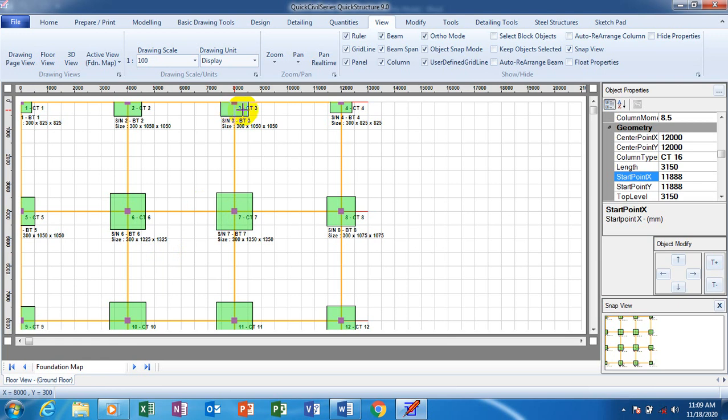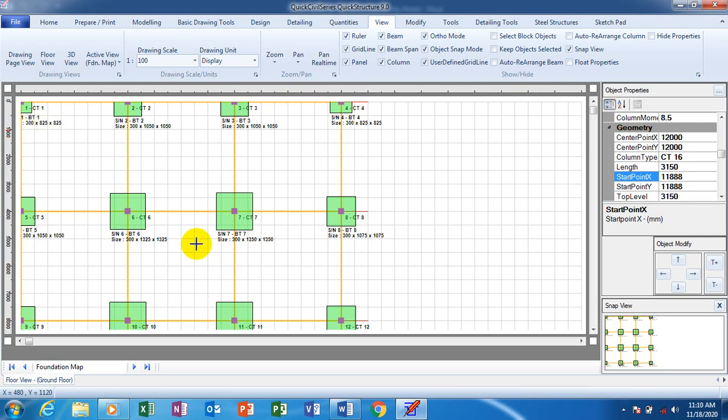You can see on this column, the number of beams it is carrying: half of this beam, half of this beam, half of this beam. Axially loaded. Even this too is axially loaded. But you can see these columns are biaxially loaded. They are only carrying just 2 beams.